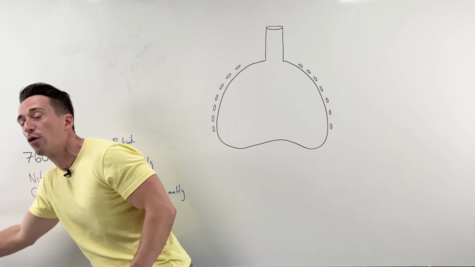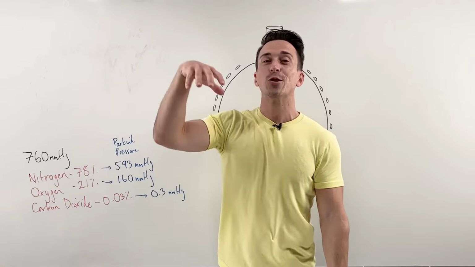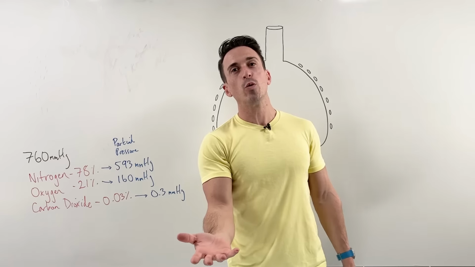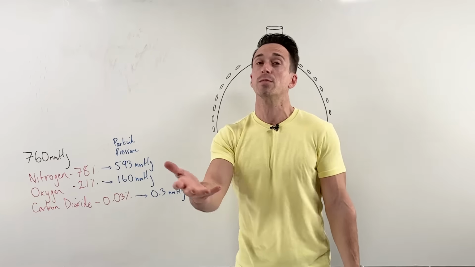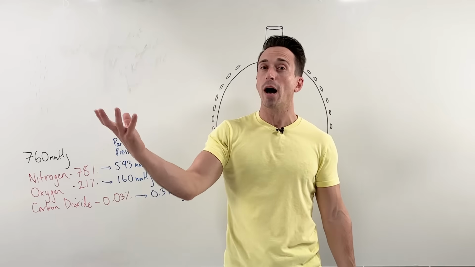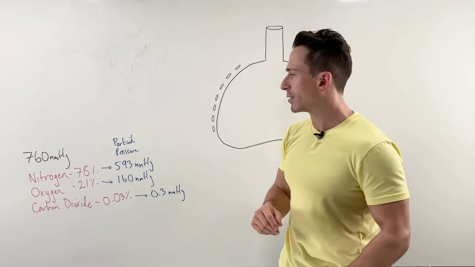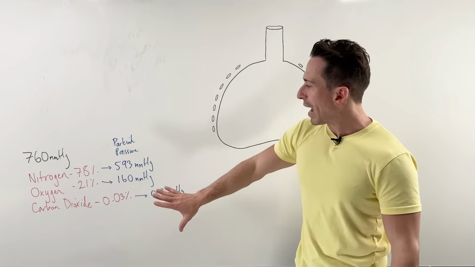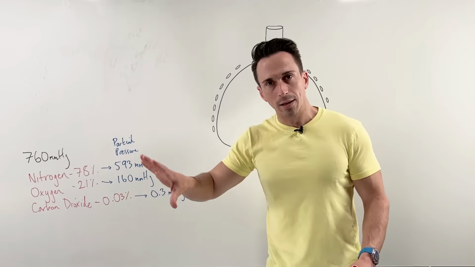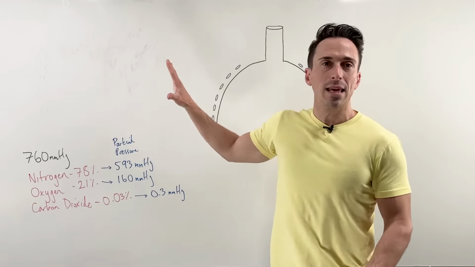A take-home point that you must understand is gases will only ever move down their own pressure gradient. Gases will always move from a high pressure to a low pressure. That's why when you watch the weather, it says a high pressure system is moving in. It's always going from high to low. Think about going down a slide. We'll go back to this concept shortly. So now we've got this Dalton's Law. We understand it. This is what's out in the atmosphere.